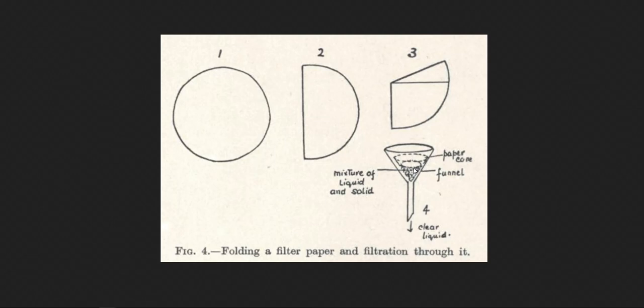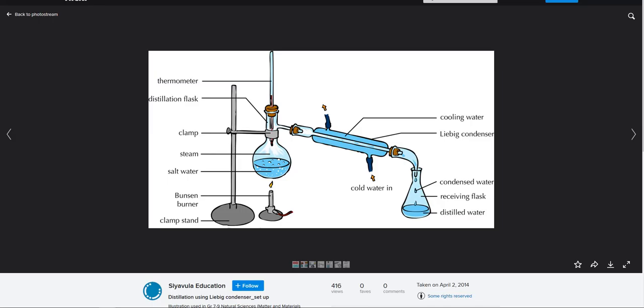However, if you have a homogeneous mixture like salt and water, a filter will not separate it. In this case, if you had a homogeneous mixture like salt and water, you might use distillation. So if you have salt water here in the flask, and you heat it up, the water will boil because it has a relatively low boiling point compared to the salt, and the salt will not. The salt will stay in this flask. A Bunsen burner isn't warm enough to boil salt.